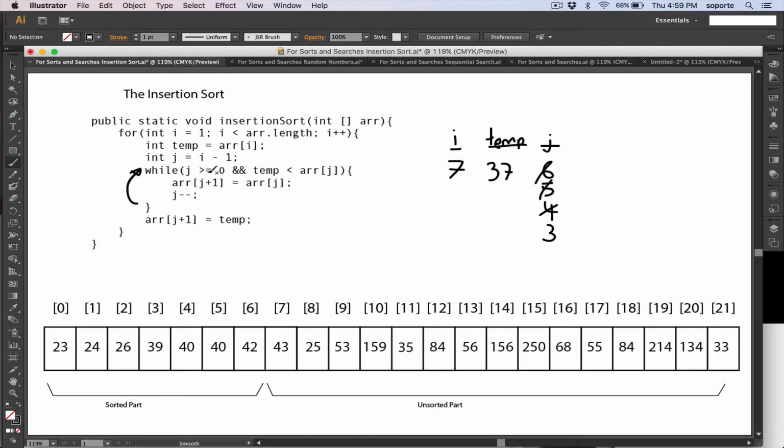Up we go again. Is 37 less than 39? Yes. I guess we're going to go one more time. So here we go, one more time. Shifting over. j minus minus.